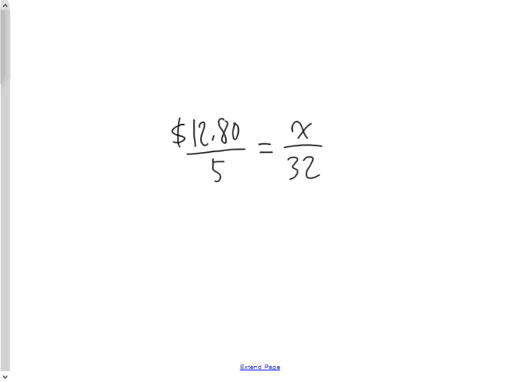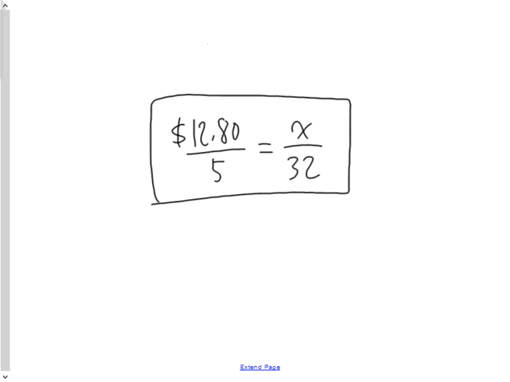All right, our next and I think our final question has to do with proportional reasoning. And this is what we call a proportion, right? We have a rate over here and we have a rate over here. And this little equal sign says they are proportional. That's what we learned, all right? So the cost of 5 items, whether they be pencils or whatever, is $12.80 for 5 of them. And then it says that would be proportional to how much money for 32.